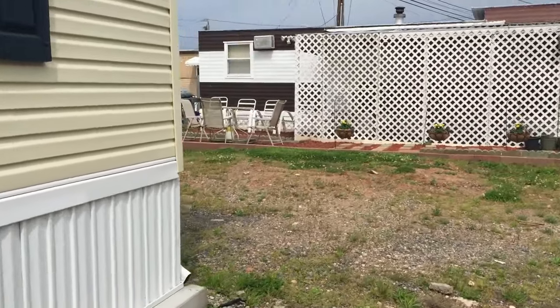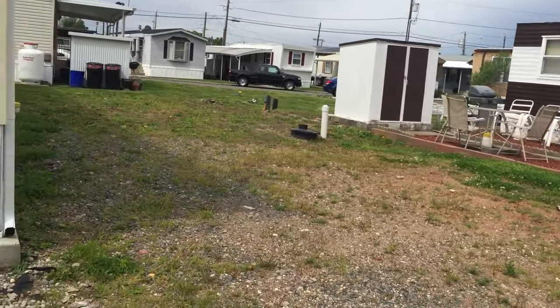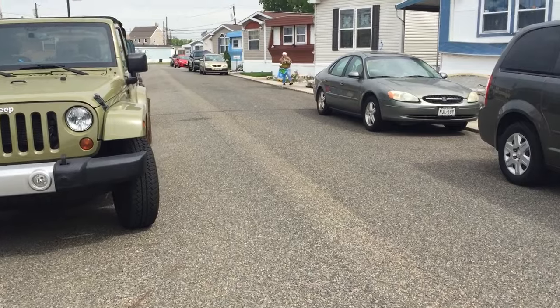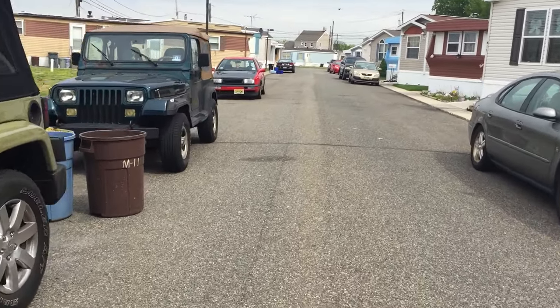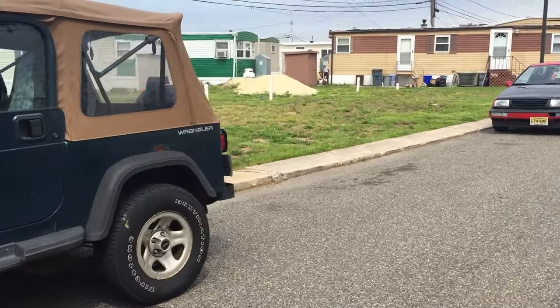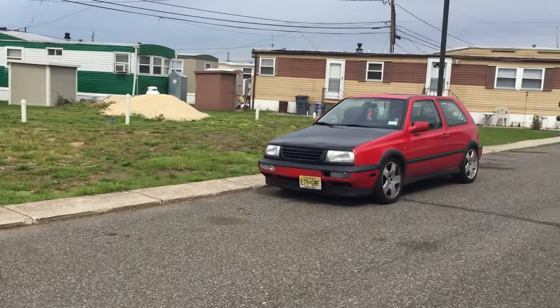One of the best manufacturers of manufactured homes in the industry. Right next door we have an available lot. You can come on in and order and design your very own home, and there are a couple more lots back there. Senior citizens are allowed pets here — this was allowed as an exclusive comfort to senior citizens. Here are a couple more lots available for you to order your own home.